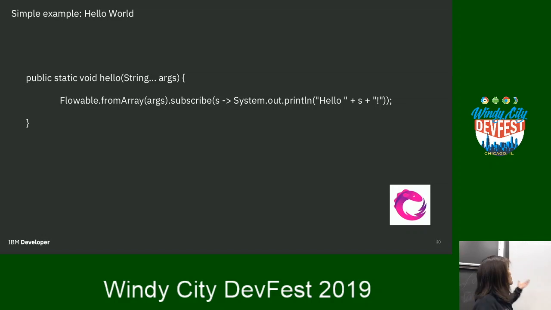So over here, it's just a simple hello world, in RxJava terms. You only need one statement to take care of the whole thing. In normal Java, you take your argument and figure out what it is, and then have a separate statement that interprets it and prints it out. But here you can do it in one command: you chain it together from array, take the arguments, and then subscribe. Subscribe is like the client that takes your argument and does a system out print, saying hello to somebody.